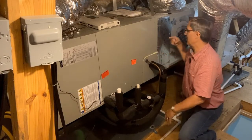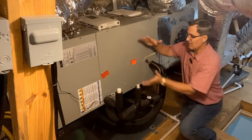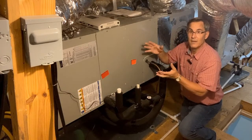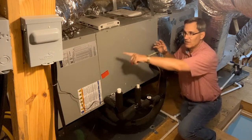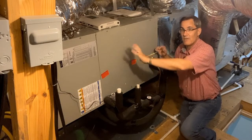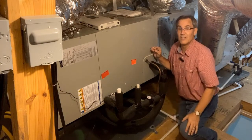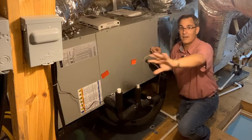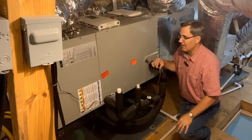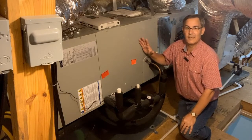Just real quick about an air conditioner: the air is coming from the house, from the return air. It's coming through this unit. Right here is a coil — the evaporator coil — it's got cold stuff going through it and the air goes across it. When it gets over there, it gets distributed to the house through the ducts. From here to there, when the air is going out, it's somewhere in the 50 to 60 degree range. It's really cold air, and then it gets to your house, into your rooms and makes you feel cool.